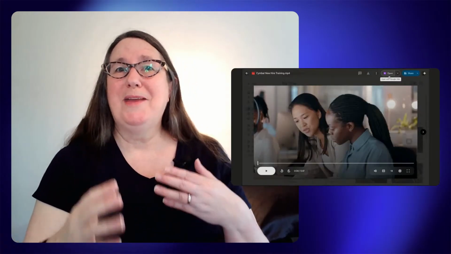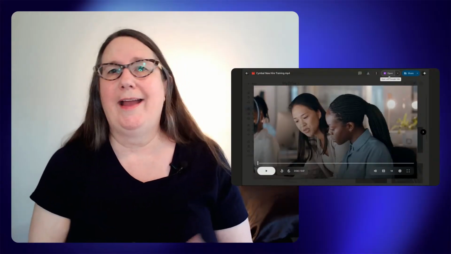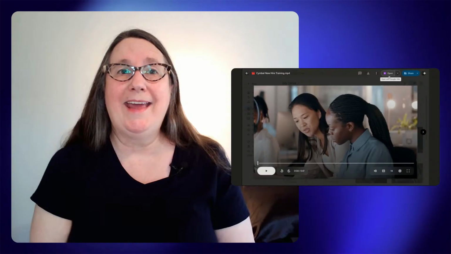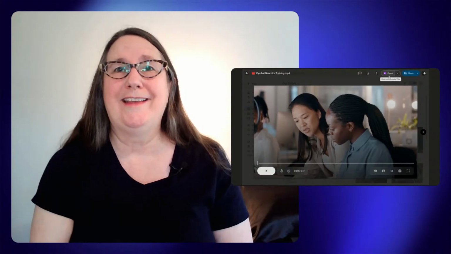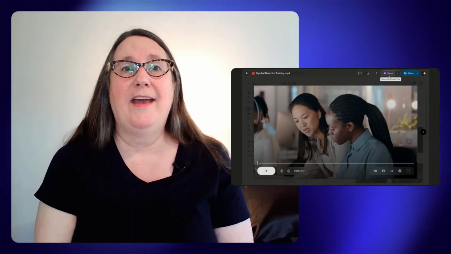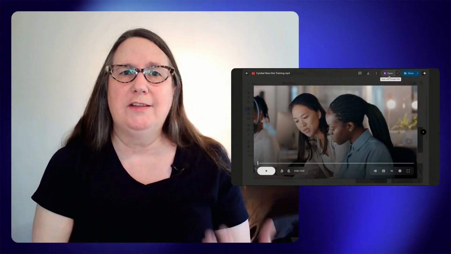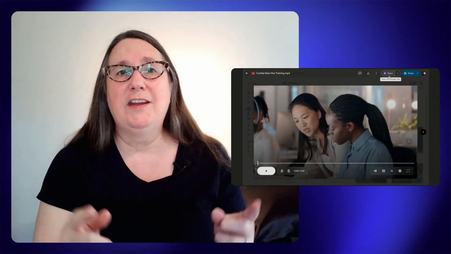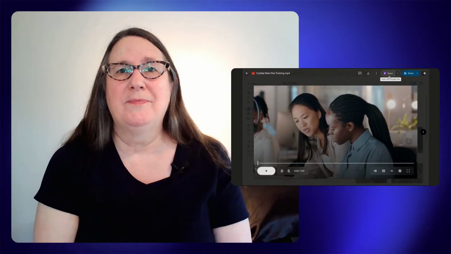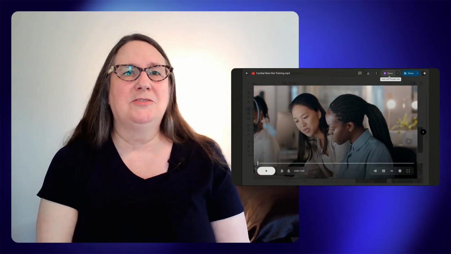So I also want to mention another Google update for video. If you have Google Workspace or access to Google Vids, Google is rolling out an option to use Vids to edit your videos that are stored in Google Drive. The idea is you open the video in Google Drive and there is a button that you click and it opens it in Vids. This creates a new Vids file where you can trim your video, add text, add music, there's a bunch of other features. So this is nice that Google now offers this built-in video editor.